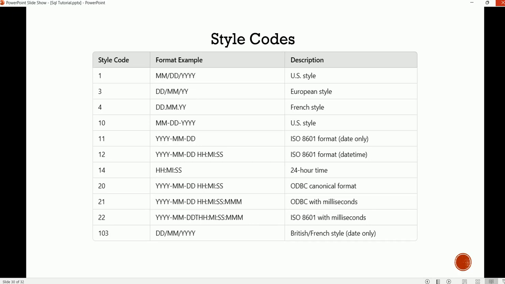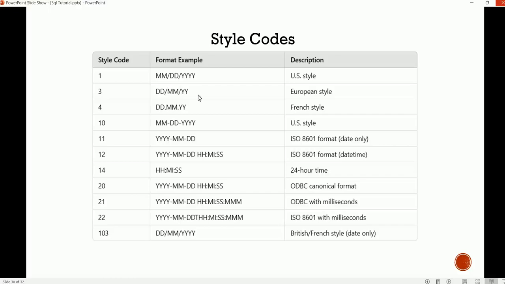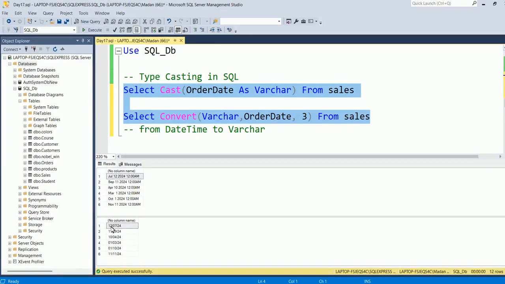So let's use the European style, style code 3. Its format is day, month, and year. Let's see whether our result comes that way. As you can see, day, that is 12th of July, 2024.